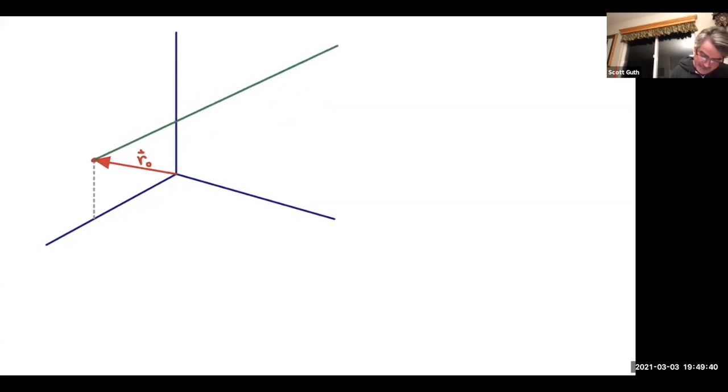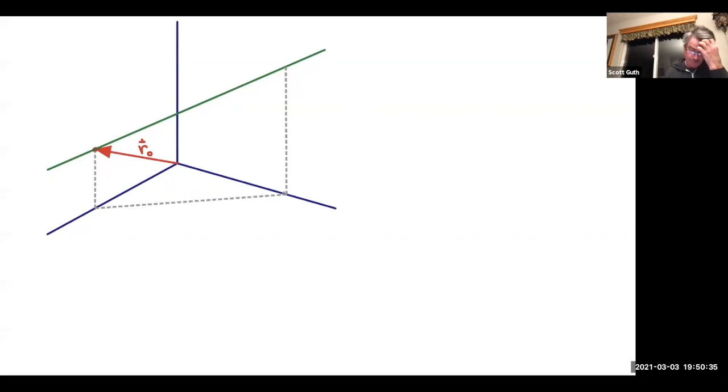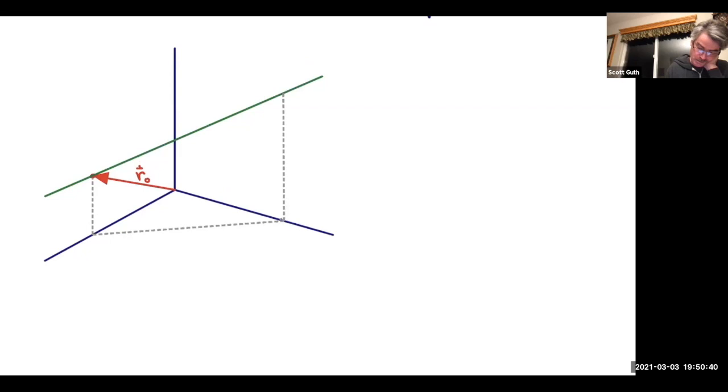Try that again. So I'm going to make it a little too long and move it down a bit. And what I think I'll do is some more gray lines just to help you see the perspective here. So I'll come over like that and come over like this and just sort of hit it vertically. And then I'm going to have another vector that's going to be called V. So let me do that real quick. Kind of fat this time.